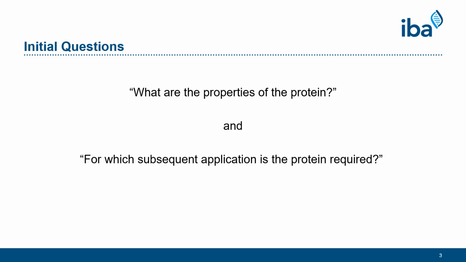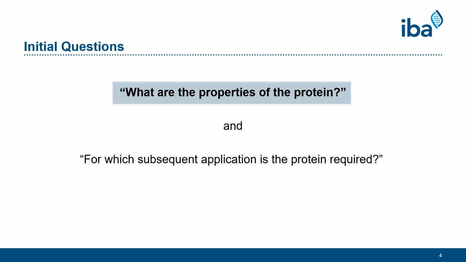To make the right decisions for the expression host, buffer system, affinity tag, and resin format, you have to find the answers for two initial questions. The first question is, what are the properties of the target protein? And the second, for which subsequent application is the protein required? Depending on the existing knowledge, the questions are more or less easy to answer, but if you take the time to answer them, the answers are a great help for your protein expression and purification.